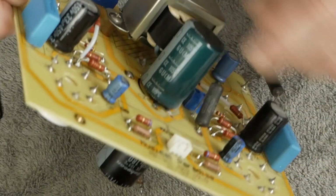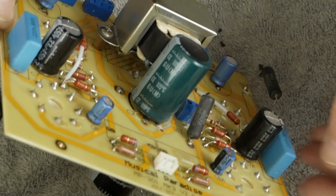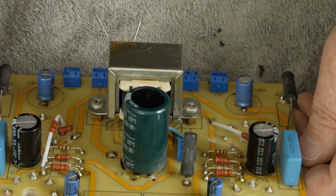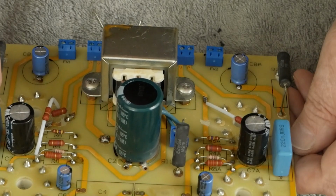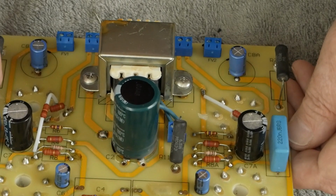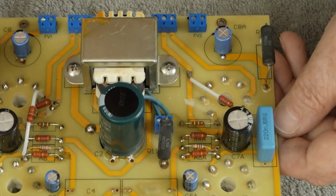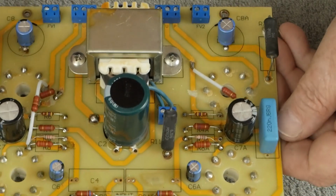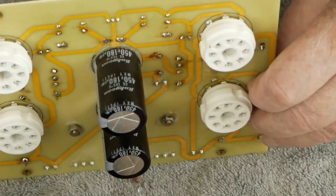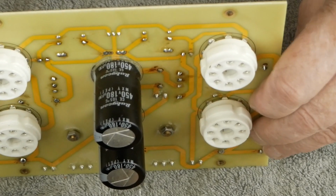You've already got another pretty big one here, and it just puts a lot of excess strain on the power transformer, which is never a good idea. And so, yeah, we're going to leave those alone. And I think the changes we've done to the front end are going to eliminate the hum and noise that people are replacing these trying to eliminate. And from my understanding, it never really accomplishes that goal.